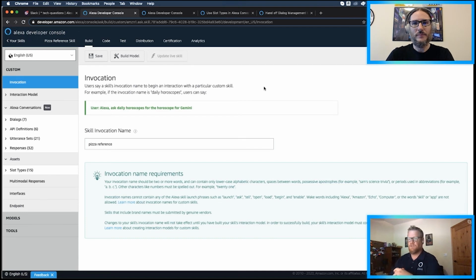When we were conceptualizing this, we were chasing a moving target during development, as the product is in public beta right now. Part of the job of this pizza reference skill was to exercise the platform in ways that other simpler examples weren't, so we're constantly pushing the envelope. Originally it was to build the entire thing in conversations, which was challenging at the time.